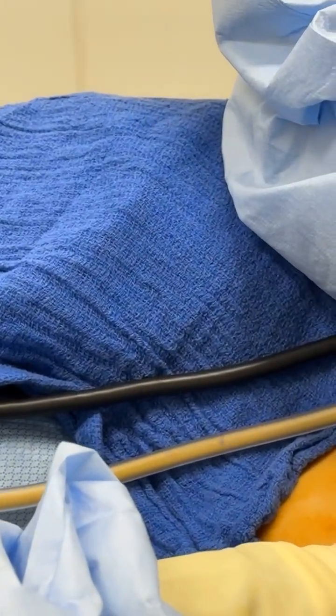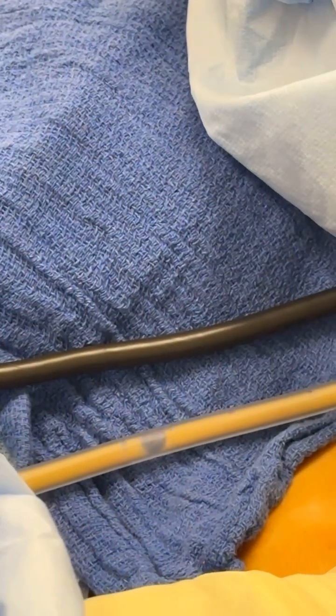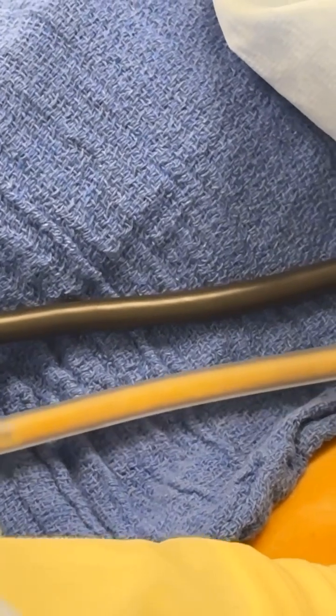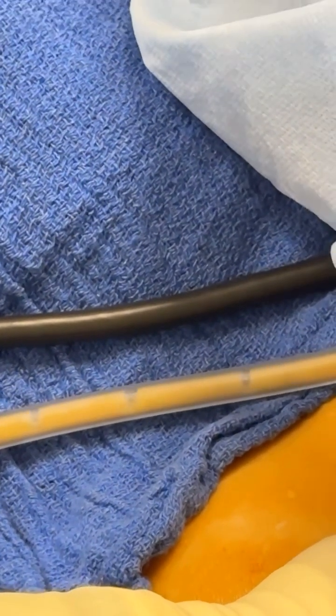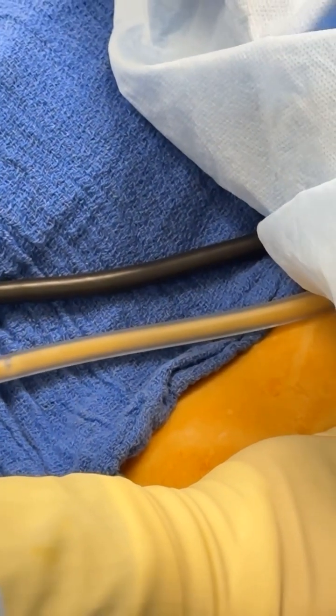It has many benefits for the patient. Number one, because you go so slow and your strokes are so calculated, there is going to be much less risk of an internal organ injury, right?